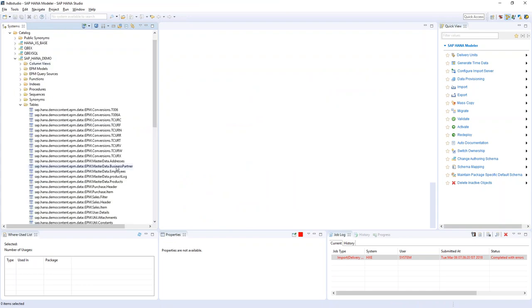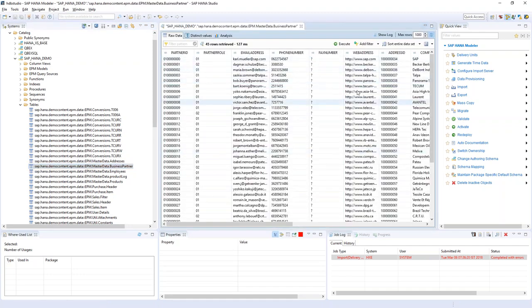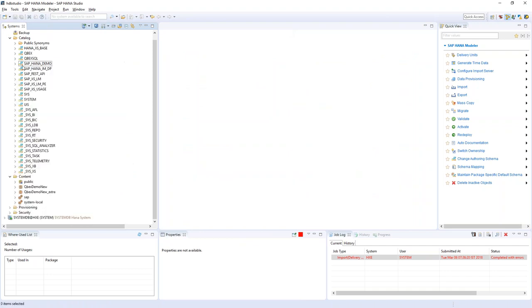Now I should be able to see that data. So I'm able to see. Like this, I can give authorizations on a particular schema to a user also. But that will be taken care of by your admin.